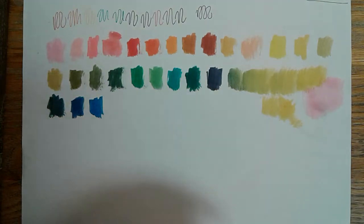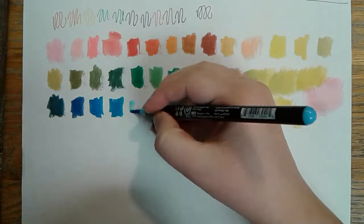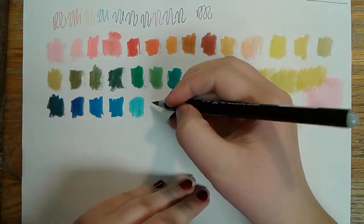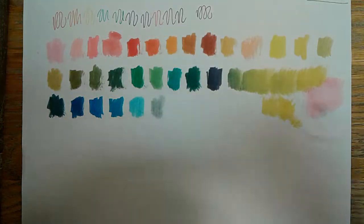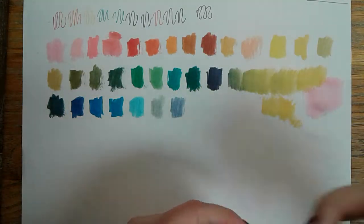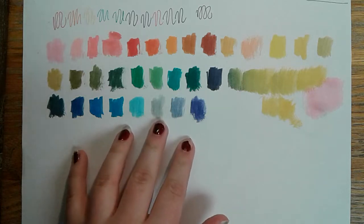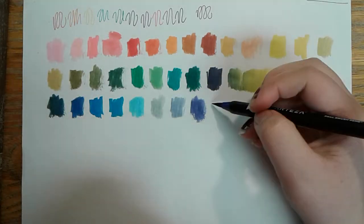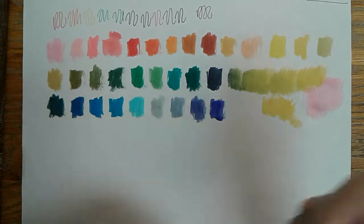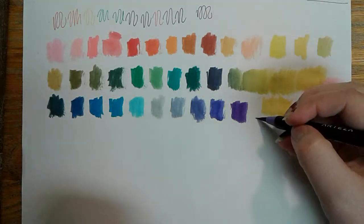They have a large variety of colors — this is the 48-pack, not even the biggest pack. All the colors are very vibrant and bright, even the browns and yellows. The yellows are very bright, and the browns and grays are still deep, full colors. They've got different grays — a gray-gray, a blue-gray — and really nice blues into purples. My favorite color is blue, so I appreciate when there are a lot of blues.